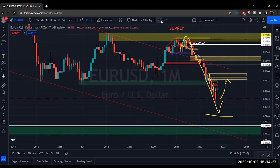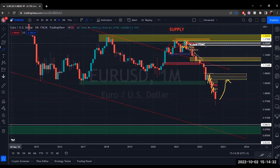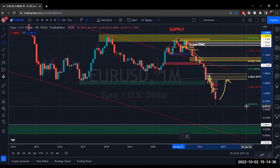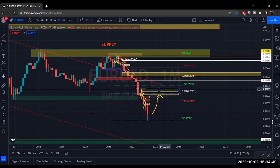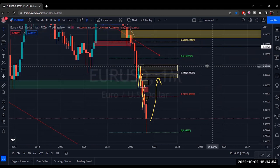All of a sudden I can start to draw these great, beautiful higher time frame perspective swings. For example, this is what a governing Fibonacci would look like. And you can see the golden ratio areas all the way up here, which is kind of a stretch, right? It would mean the dollar is retracing on a monthly time frame, and the euro is going to use that opportunity to retrace before dumping again for 6 months, right?